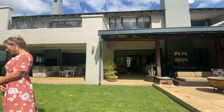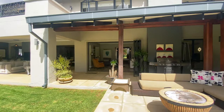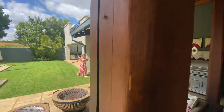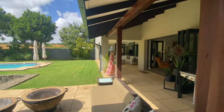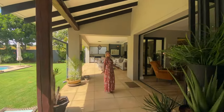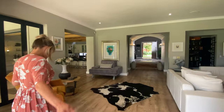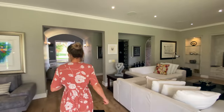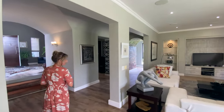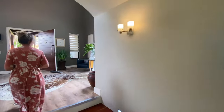The benefit of being at the end of a cul-de-sac is you don't have 700 cars driving past you every day, which is so lovely. Can you picture having your entire family and all your friends here in this massive, beautiful entertaining area? You really couldn't ask for anything more. Aluminium doors and windows throughout, vinyl flooring throughout. Really well maintained, beautiful, kept clean, well decorated — we can't fault it.